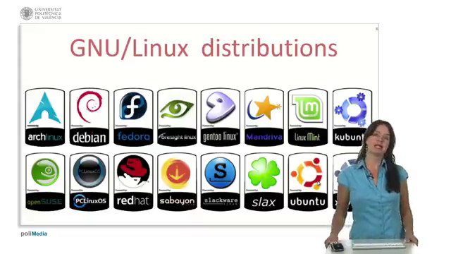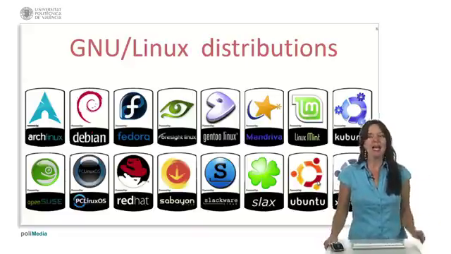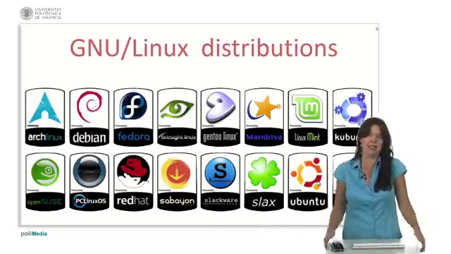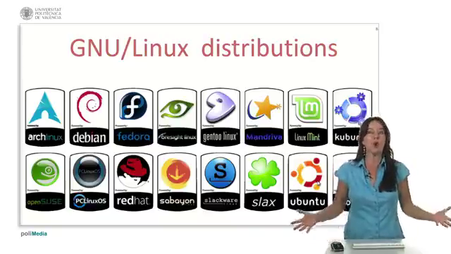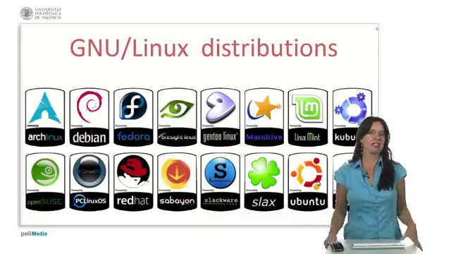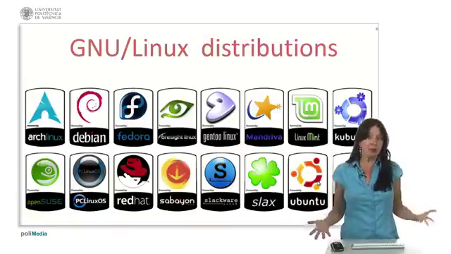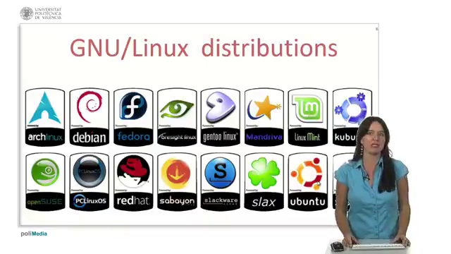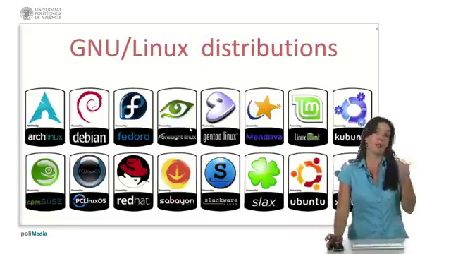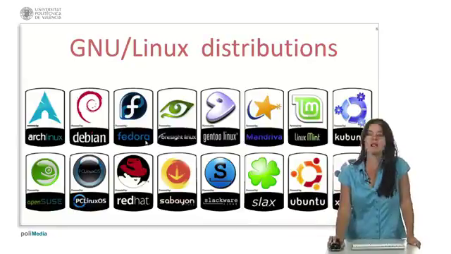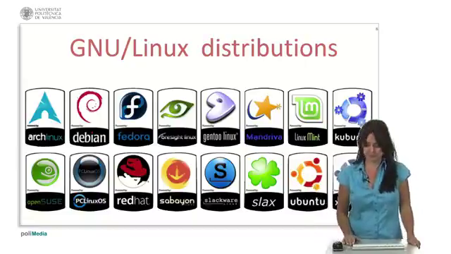Then the third main operating system family is the Linux family. This family is different from the other two because Windows and macOS are developed by companies that distribute their operating system with a copyright license, but Linux is an open source project. So anybody can create a Linux distribution, and this is called a distro. And since anybody can do this and anybody can use the open source code, there are many variants of the Linux operating system by different companies. Here we see a couple on the slide, but there are many more. Debian, Ubuntu and Red Hat are probably the ones that are best known, but you can see on this slide there are many, many more.